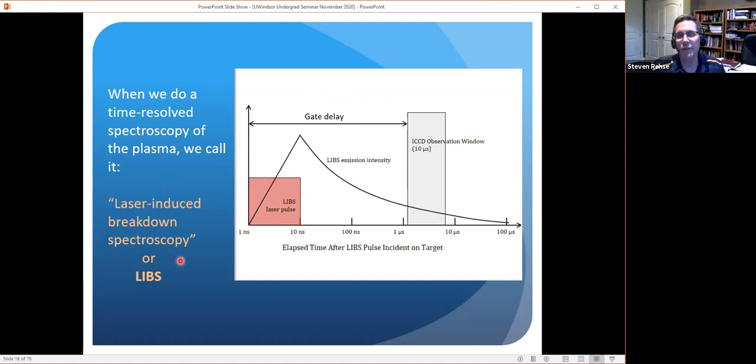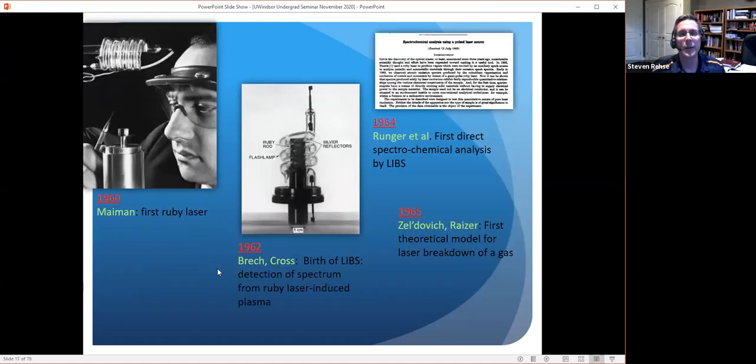So it's a bit more than just firing a pulse of laser into a target and looking at the light, because it does denote that we have that time gating possibility. And that's what we call LIBS. So I'll be using this acronym LIBS for the rest of the talk, laser-induced breakdown spectroscopy. But after that little primer, I think you all know what the phrase laser-induced means, and now you know what breakdown means, and you kind of know what spectroscopy means.